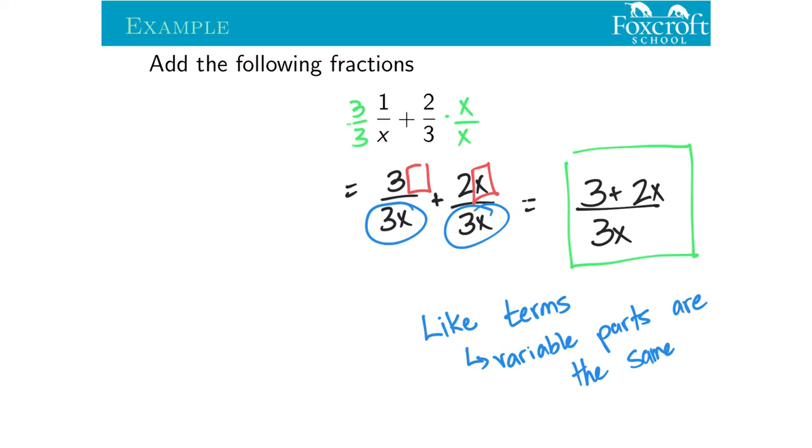Some mistakes people will make as they try to go through this, they'll try to cancel out the X's. But the reason you can't do that is that plus sign. You can only cancel things out when it's multiplication with the whole top. Same reason you can't cancel out these 3's because the 3 is being added. So our final answer, I'll just write it without all the extra writing. It's just this whole thing like that. So just make sure you don't oversimplify. This is kind of one of the hard parts with general algebra, is you have to simplify, but you don't want to do it too much. Just make sure you're not canceling things out that you're not allowed to cancel out.